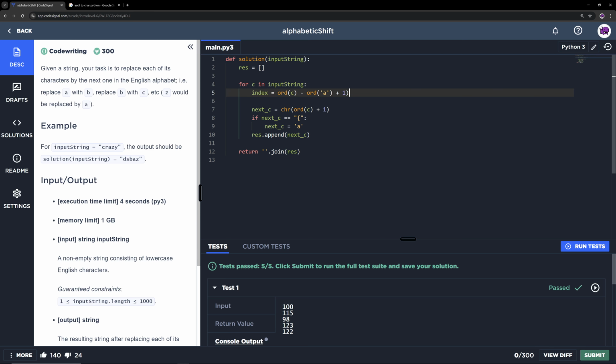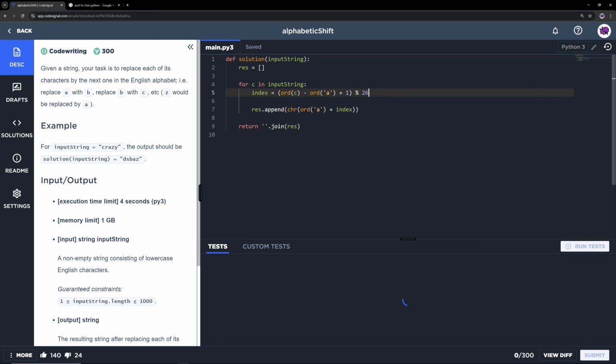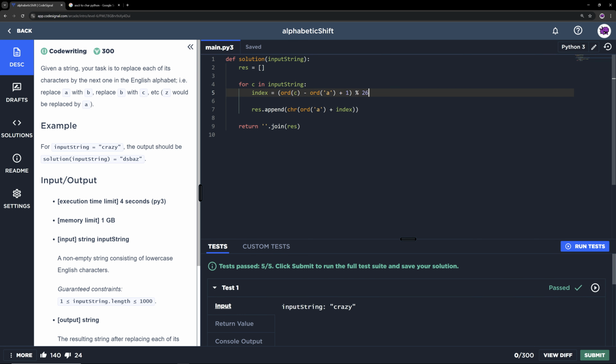Okay, no. I think what I should do is this actually. Okay, I think I got it. 26. Okay. Index, and then ord of A plus index. And then I can just instantly do this, and then see if this works. Yeah, this should work. Cool.